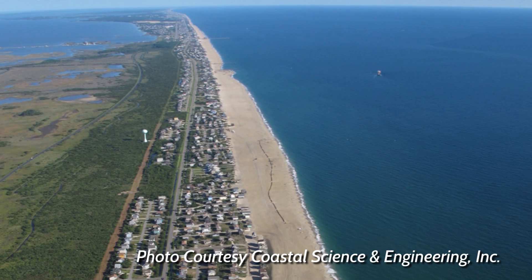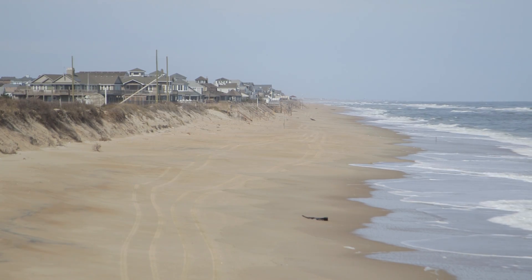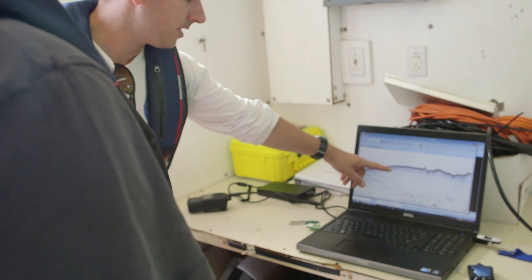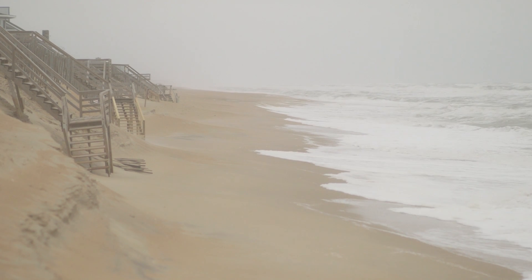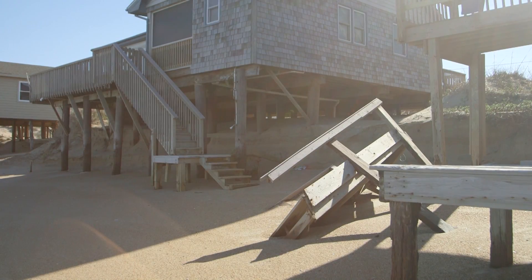When we look at beach nourishment, we started looking at this back in 2011–2012, around the same time Nags Head was replenishing their beach. Our first step was to contract with the Corps of Engineers for a simple study of the beach. That led to a contract with CP&E, our engineers, for more detailed studies, design, and basically engineering of the beach. When we first moved forward on beach nourishment, we were pretty much on our own and went to the county looking for assistance with funding. Kill Devil Hills and Kitty Hawk were also looking at beach nourishment. The county pulled us together, and we moved forward with the same engineers, CP&E. The real advantage was cost savings — we recognized over 17 percent cost savings.